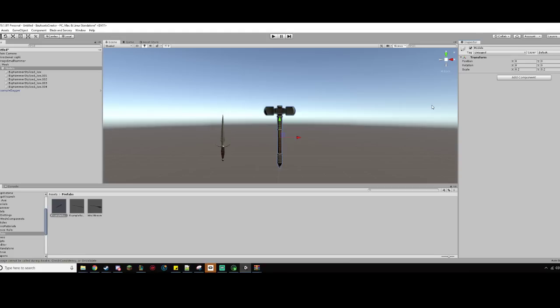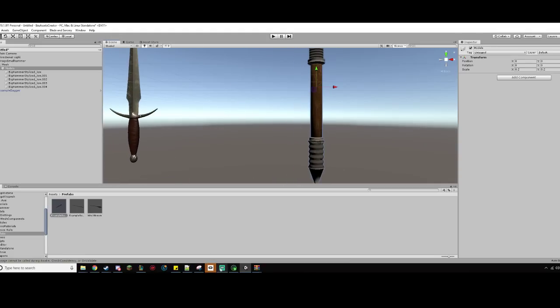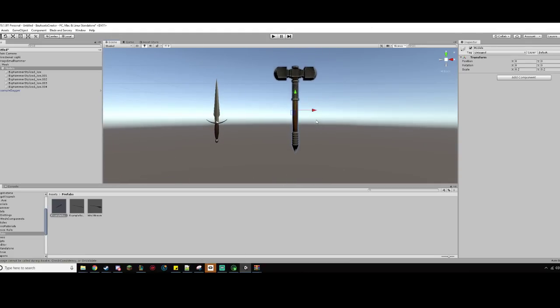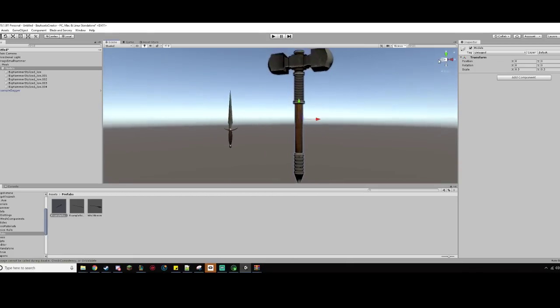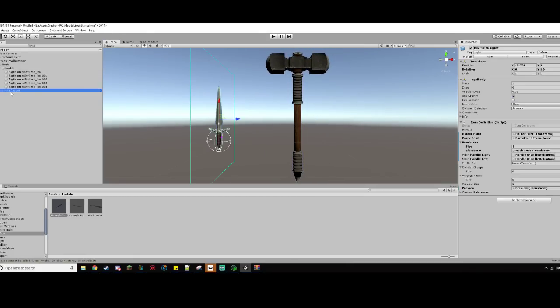And there we go. So now the size of that is in comparison pretty well. I'm going to increase it by 1 more. I will be releasing this model, by the way, eventually. So now, in all dimensions, it's roughly a good size. So I can get rid of the dagger now.